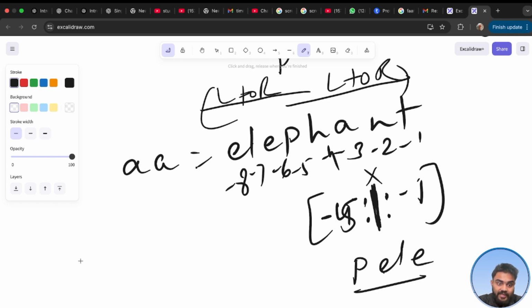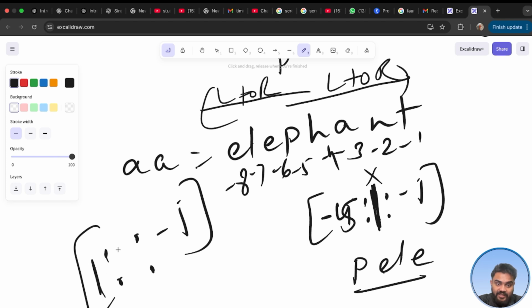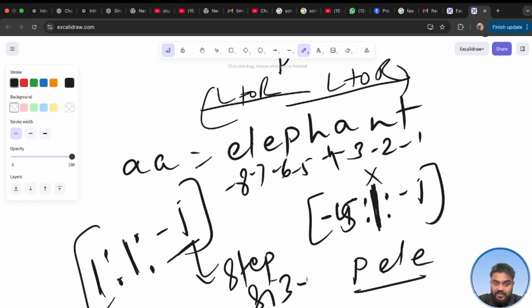Again we have double colon -1. Here we haven't given the starting index or the last index. Directly we have given the step size. So it is going to consider the whole alphabets starting from T, N, A, H, P, E, L, E in the negative direction, because we have passed -1 here.